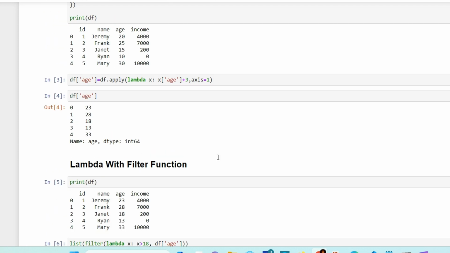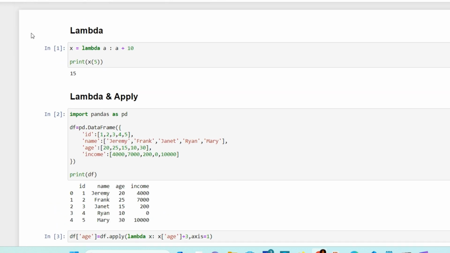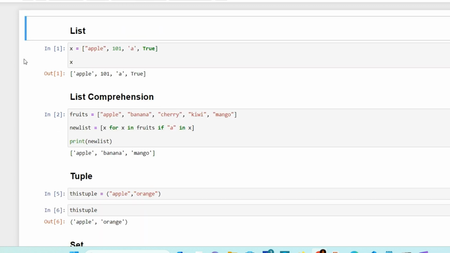So I think I pretty much told you about the most important functions that we can use in Python for data science and data analysis purposes as well. Let me know in the description down below if you think that you missed anything, because it is possible that I missed something.